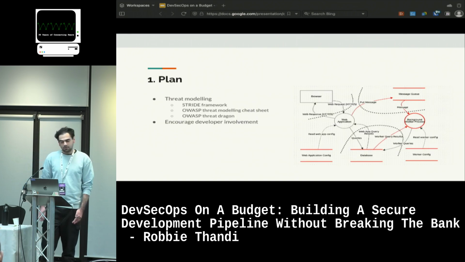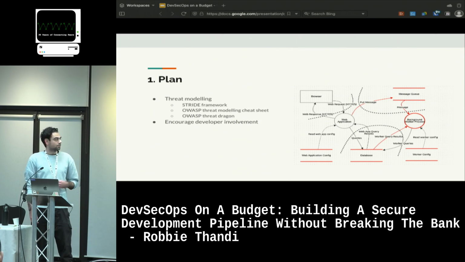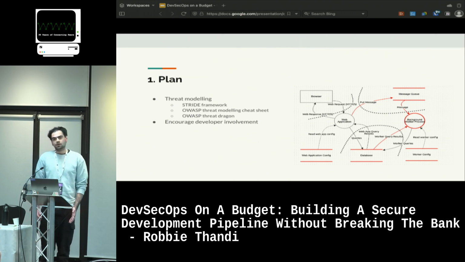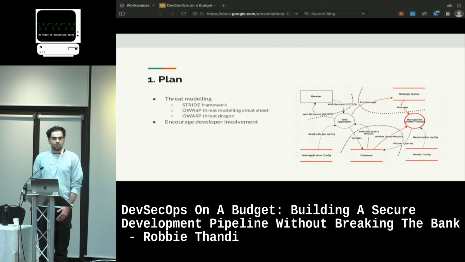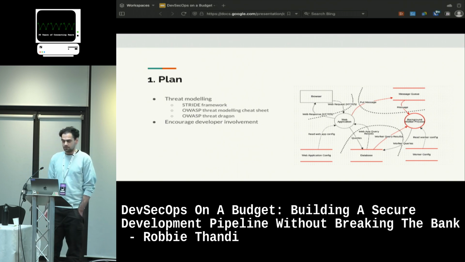Cool. So jumping into the first stage of the development lifecycle, we start with planning. This is a stage where a lot of the big decisions are made on the technical strategy for the rest of the process. Making a mistake here can have big ripple effects on the remaining stages, but unfortunately it's also the least automatable. So the general strategy here is to analyze what threats there are and build up a plan on how you're going to mitigate them later on in the process.